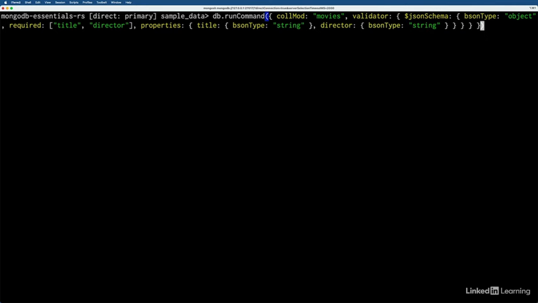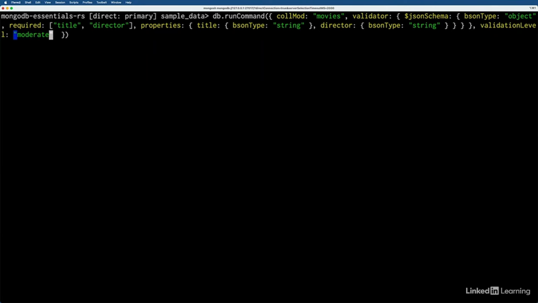All right, now before I close this, there is one more argument that gets passed into this command that gets run, and that is the validation level for the validator. Now you can choose multiple different validation levels. I think there is one that is called strict, which will mean that this validator gets applied to all documents. And then the one that we're going to use, which is moderate. Moderate means that the validator is only applied to newly added documents.